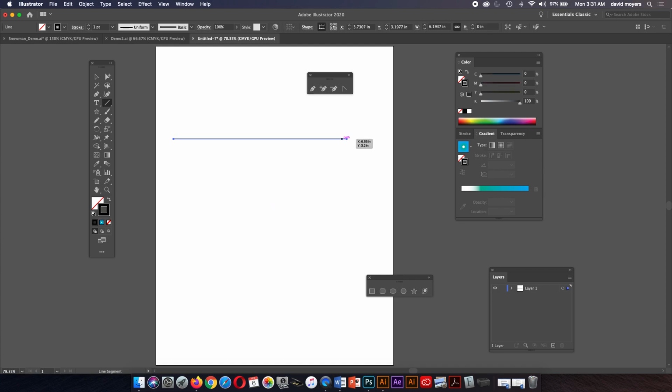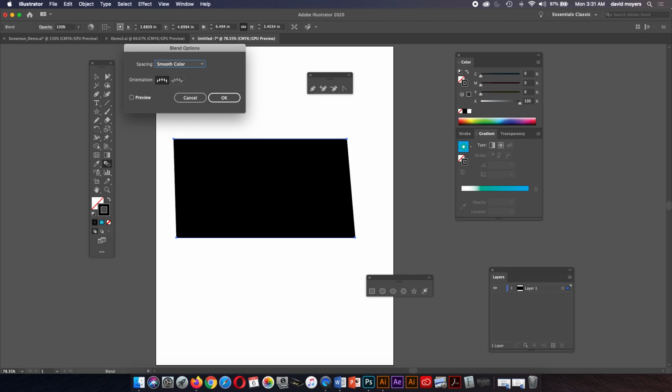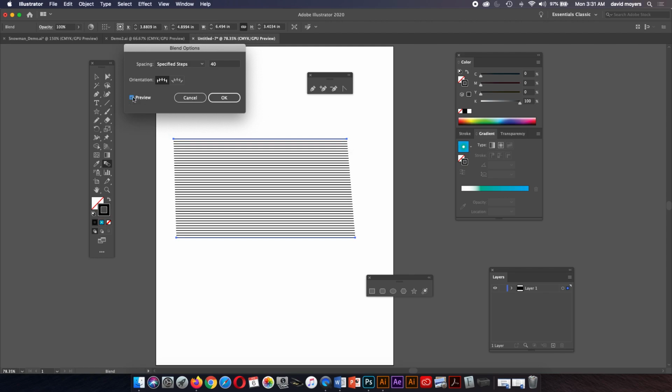And instead of drawing every individual line, what I did was I drew two lines, and I used my blend tool, and I double clicked it, and I did specified steps, and I would lower this number of specified steps to maybe, let's go down to 40. Go preview, and you see it does all those lines in between. And this saves so much time here, okay?